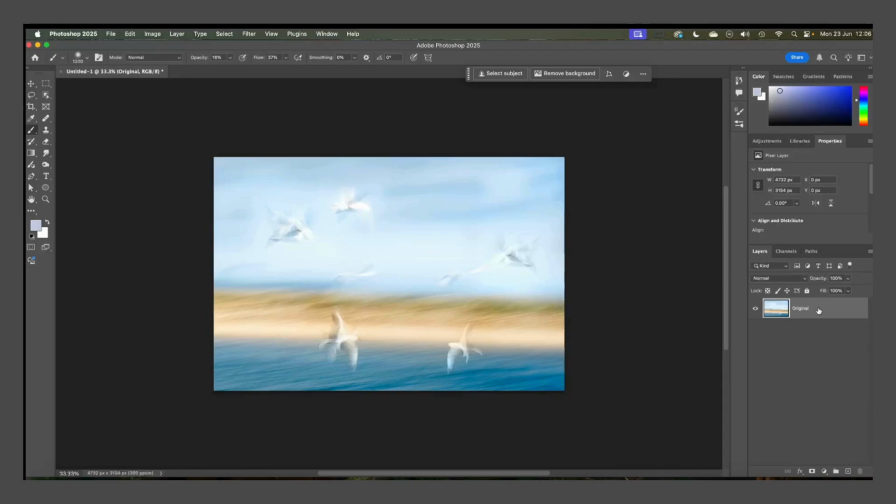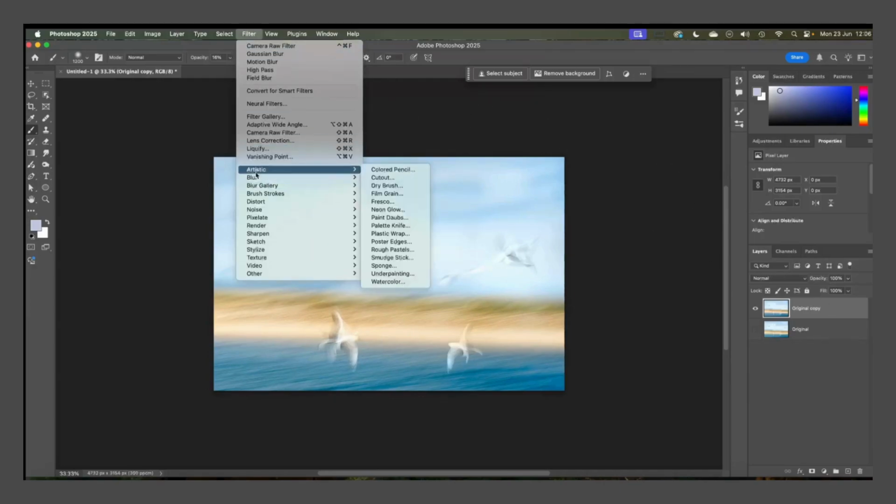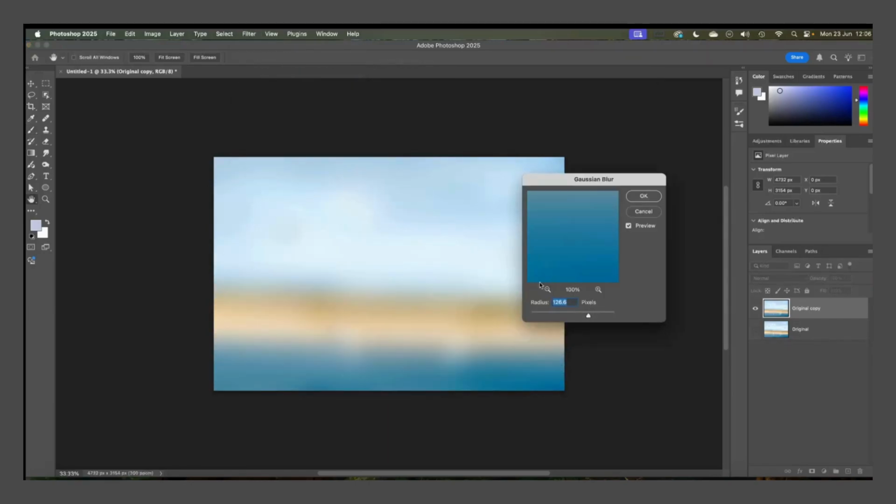First of all, let's duplicate this original layer with Command or Control J so we're not ever changing or damaging or losing this original image, and then turn it off. Number one reason for using a smart object is to protect it when you're using these filters here. Let me show you what happens if we don't use a smart object. So let's say Blur, Gaussian Blur. It's got loads of blur on it.